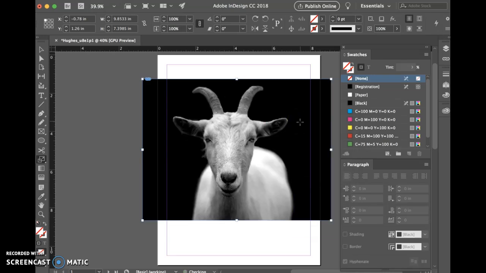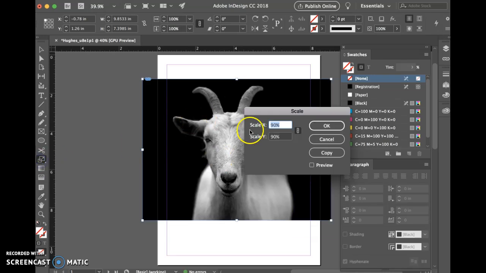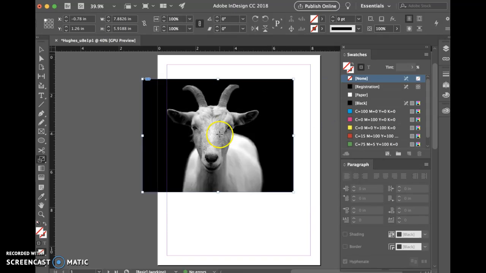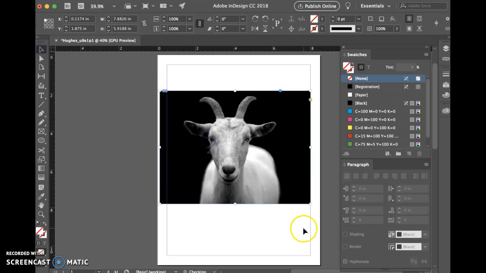And now I'll do 90% because every time it scales down, you're doing a percentage of that. So now I'll do 80%. And if you have this little constrained proportions for scaling on, it will go proportionately. If you do not, it might stretch your image, which is something you want to avoid at all costs.